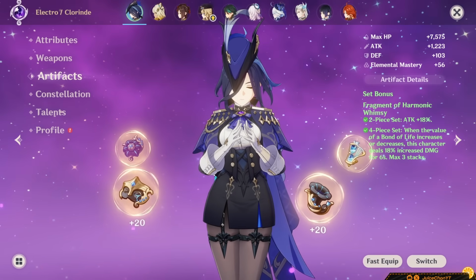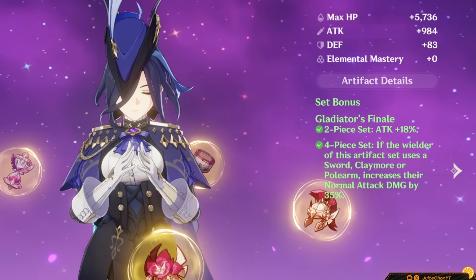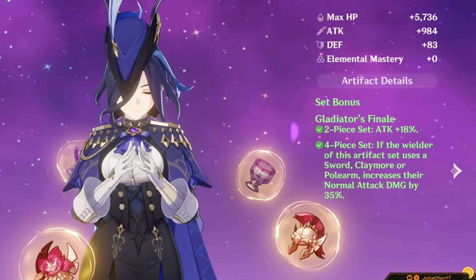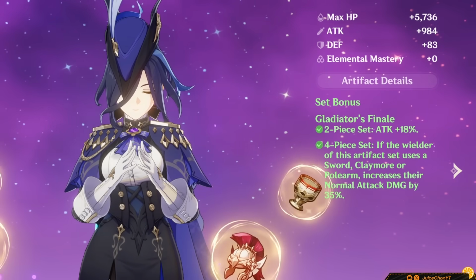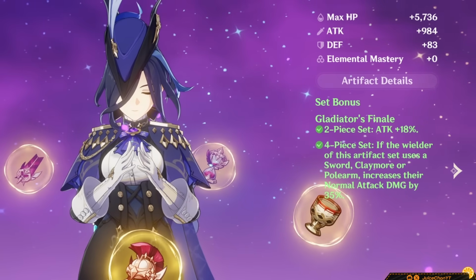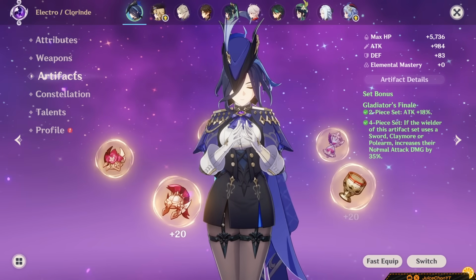Fantastic Clorinde pick. Otherwise, 4-piece Gladiators works well with Chlorophyll. It's the same logic as using it on Arlecchino, but to a slightly lesser extent. Normal attack-centric buffs are great for her kit, and because you passively farm this set, you'll end up with broken pieces over time which are hard to replace with new Harmonic pieces. Harmonic is still very worth farming for Clorox Bleach in my opinion, but this serves as a more than capable set if you want to be resin efficient.